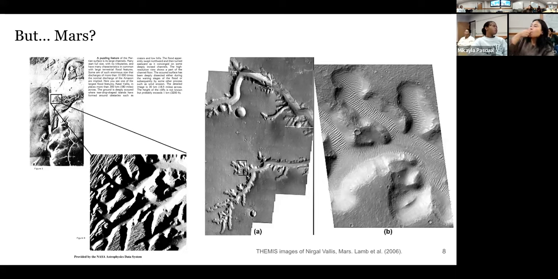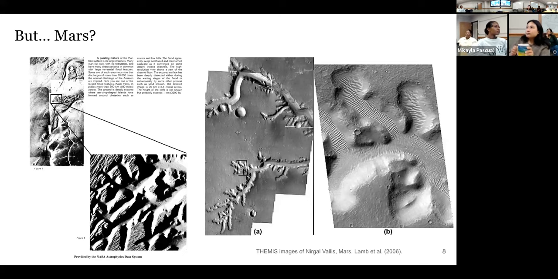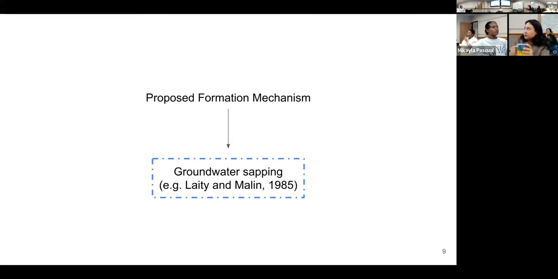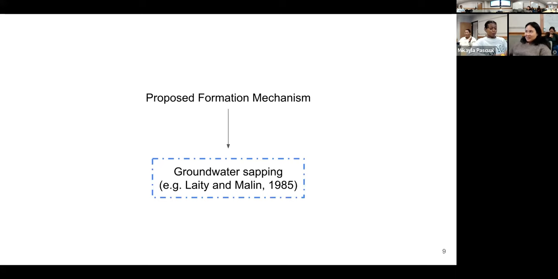The resolution of these images has only gotten better. On the right there's an image of Nervo Ballas, and you see they're very similar to the sapping channels - very similar to what we see on Earth. There was a need to figure out what's going on across all surfaces, both Earth and Mars, to really constrain: Is it groundwater? How much groundwater? What does this mean for biospheres? Because of their association on Earth with sapping channels and groundwater sapping, it was first proposed in 1985 by Lillian Malin that these are also associated on Mars with groundwater sapping - a very significant proposed proposition.